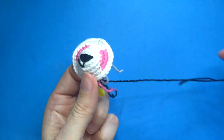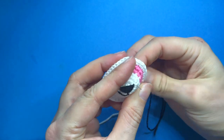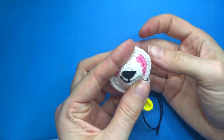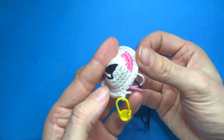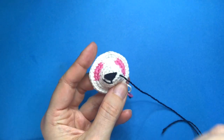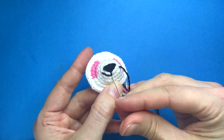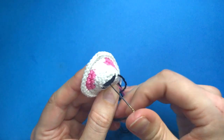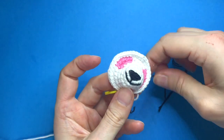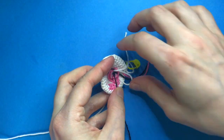So that's one side done. And now we find the other side. A little bit lower maybe. Again, between round 2 and 3, close to the corner of the nose, but you can of course make the mouth smaller, that would look very cute as well. And again through the center point of the mouth. And that's it, that's our embroidery done.